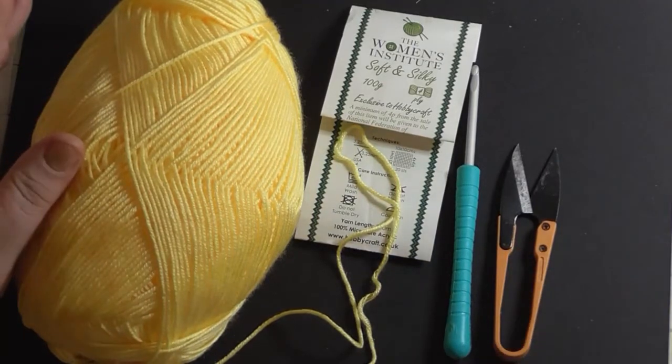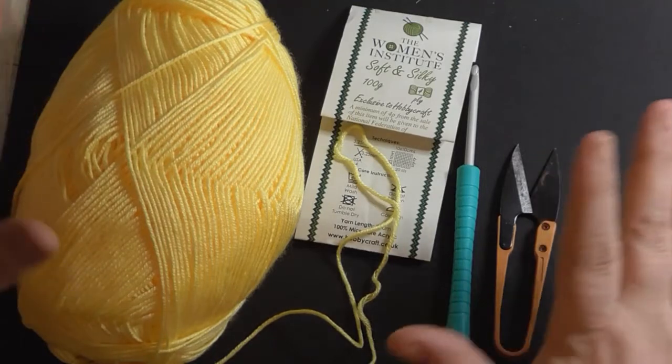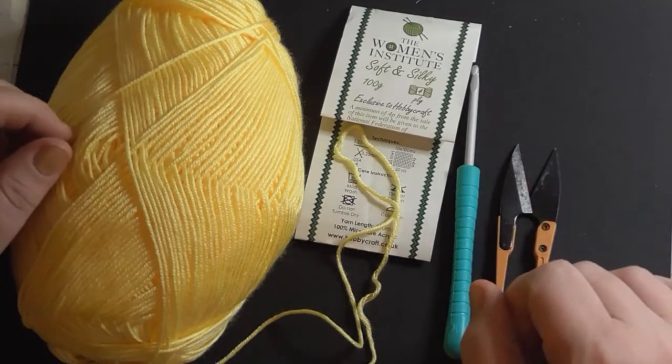I'm Lisa, obviously. Today I thought I would try something a little bit different than what I would normally do. So I thought I'd show you a few crochet steps.